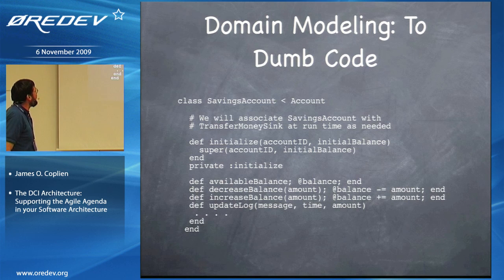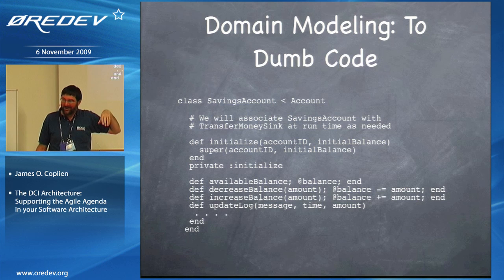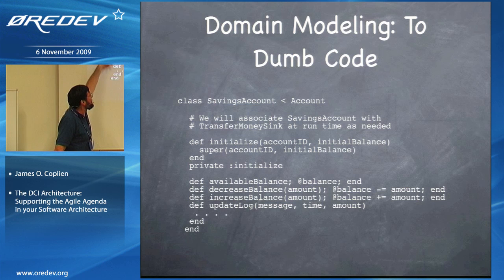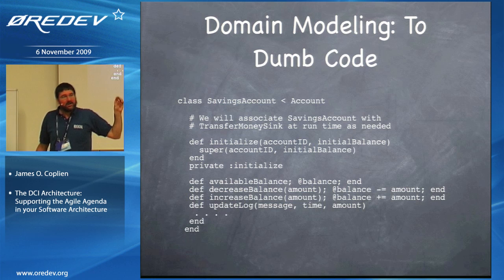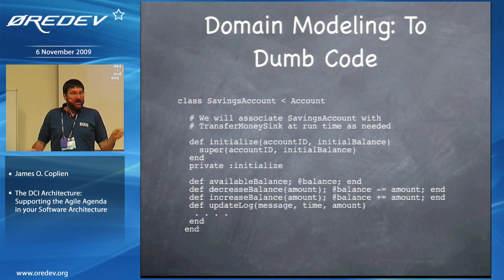So what is a savings account? Well, it has an initialize method that's probably private. And I'm going to initialize it with an account ID and some initial balance. When I bring this account into existence, it's going to go up to its base class object and initialize that. And then what are the methods on it? There's actually very, very few. I want to ask its available balance. I could have made this a Ruby getter, I guess, but I hate those getters. We'll see one later. I can decrease its balance or increase its balance. Now notice this isn't withdraw and deposit. What's the difference? A lot. What is a withdrawal? A withdrawal involves transactions, all kinds of checks, checks on preconditions, checks on validity, checks to fire triggers, to send notifications. I mean, a withdrawal is a fairly complex business transaction.